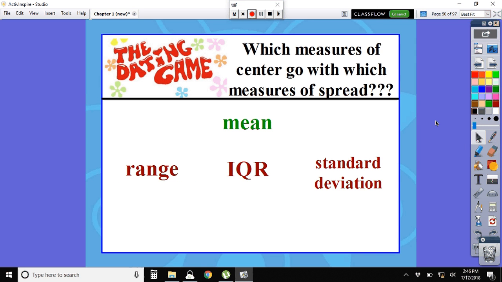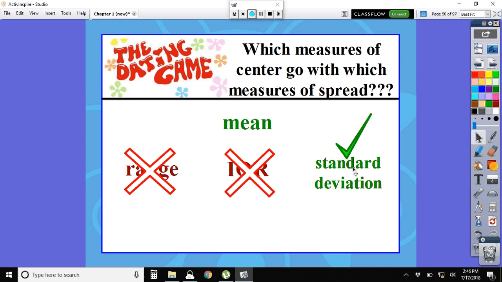All right, so to end up this video here, we now need to talk about, if we're going to use the mean, if it's an approximate normal distribution, then which measure of spread do we really get to use with the mean? And so if we're going to use the mean, standard deviation is going to be the measure of spread that you're going to use with the mean. Think of mean and standard deviation like peanut butter and jelly. They just go well together. Okay? So anytime you refer to the mean as the measure of center, you should be using the standard deviation as your measure of spread.